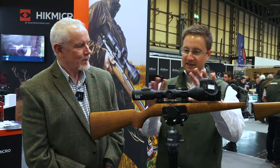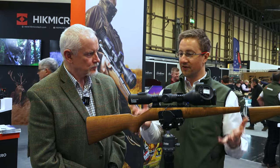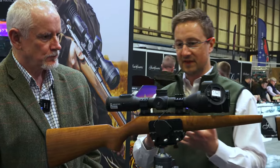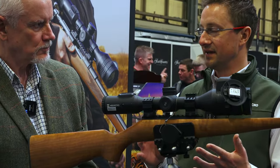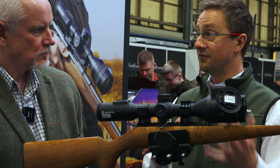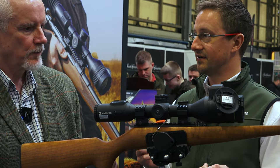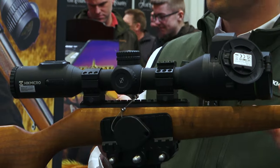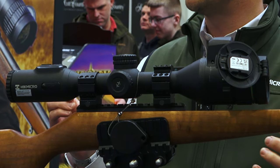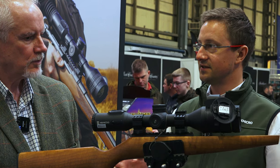So it's a completely redesigned chassis. The original Alpex was known for its night vision and low light performance, especially just in that final hour. So what we've done is upgraded the sensor. You've now got a 4K high resolution image and you haven't lost any of that low light performance. This will give you a great full colour image during the day, and it will then carry on working with a full colour image until it's absolutely dark.